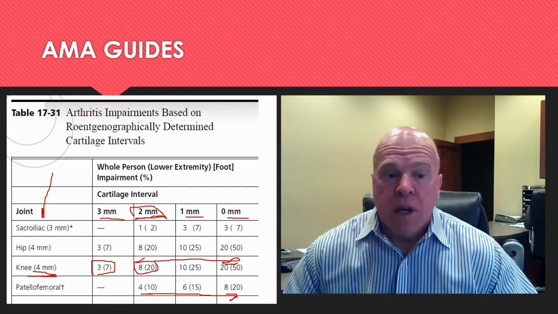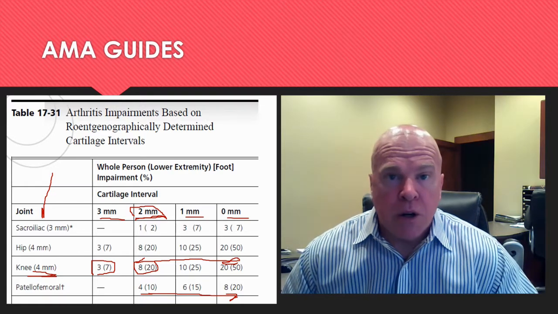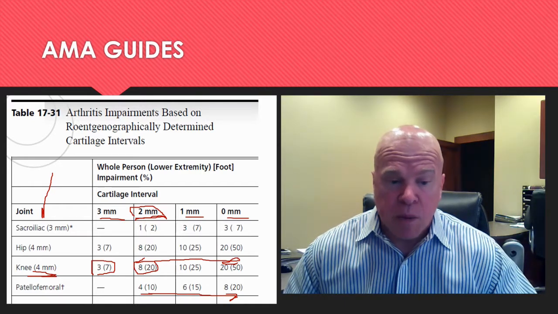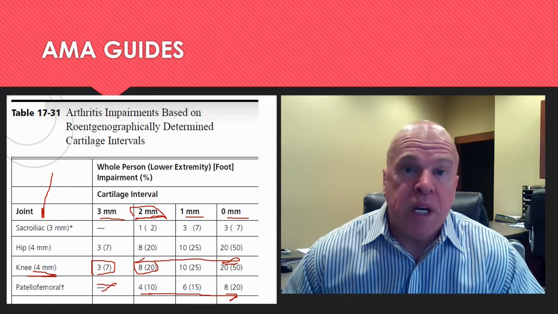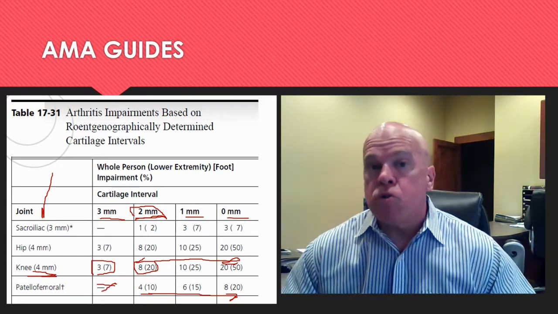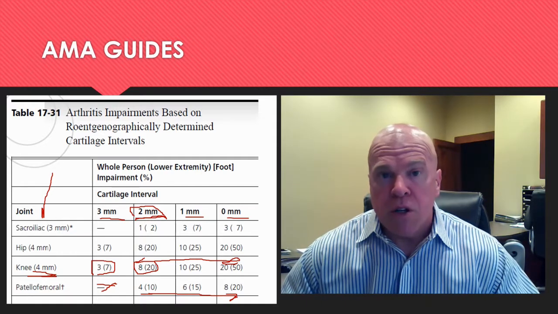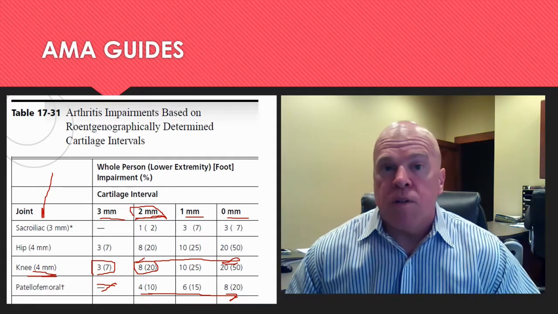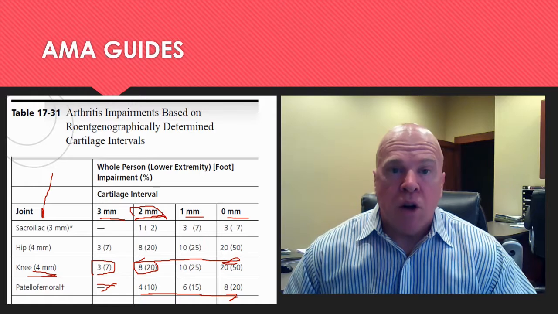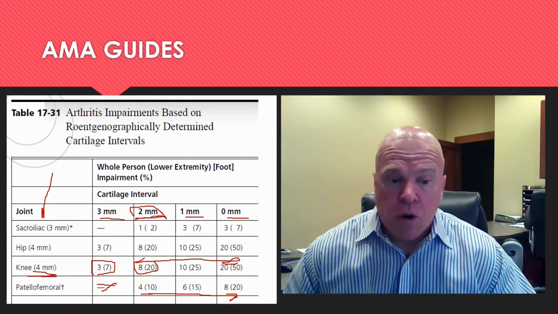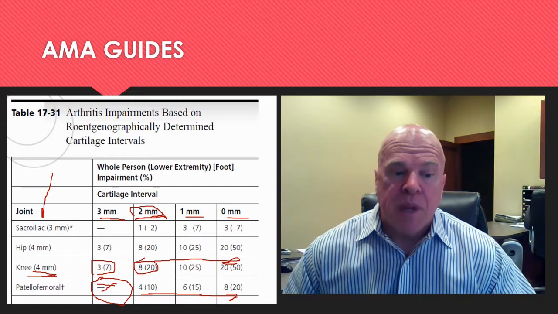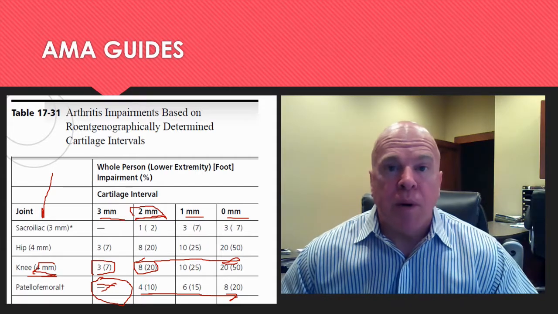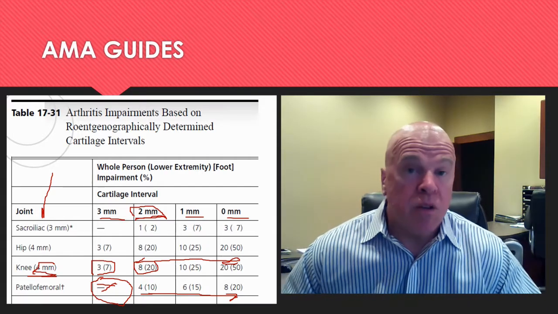and the whole person impairment increases as the cartilage interval diminishes. So we know from this particular table that the AMA Guides consider a cartilage interval of 3 millimeters for the patellofemoral joint to be normal, because there is no permanent impairment rating associated with a 3 millimeter cartilage interval measurement. Well, the medical radiologist in this case measured the cartilage interval of the patellofemoral joint, and he found it to be 4 millimeters. So that does not qualify for permanent impairment, and neither of the other two measurements of the medial or the lateral joint qualify for permanent impairment, at least due to post-traumatic arthritis.